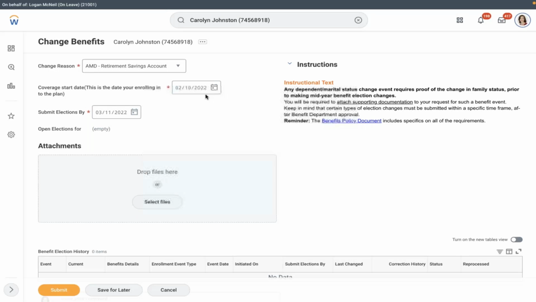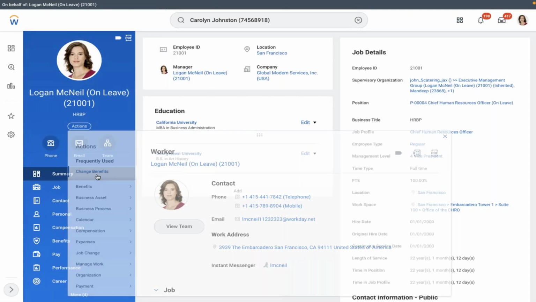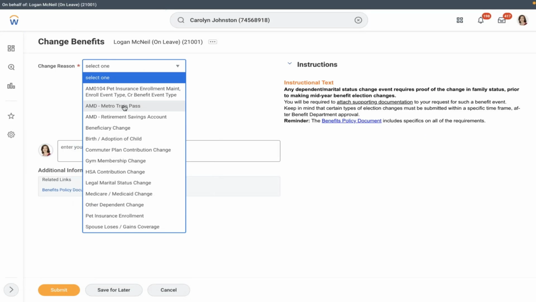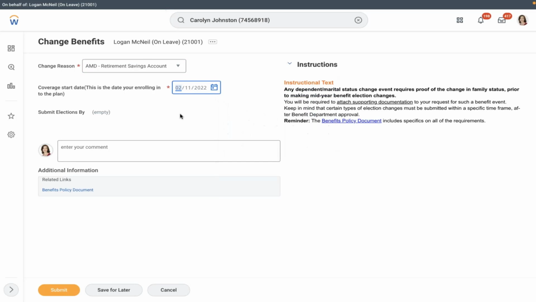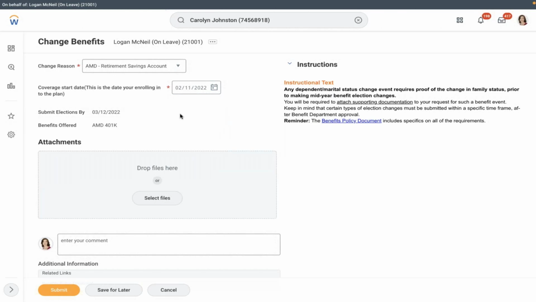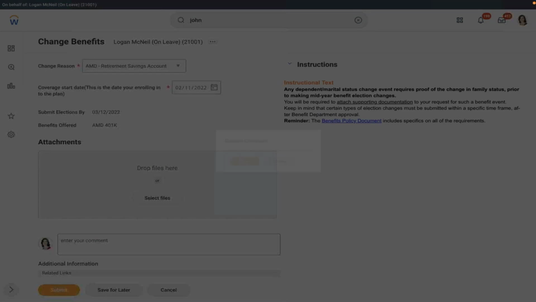Let's try for Logan. Yeah, shows up for her. Somewhere the eligibility rule is not matching that worker, sir. Or else, let me tell you why it is not coming for that worker. Let me select someone else who met the eligibility.